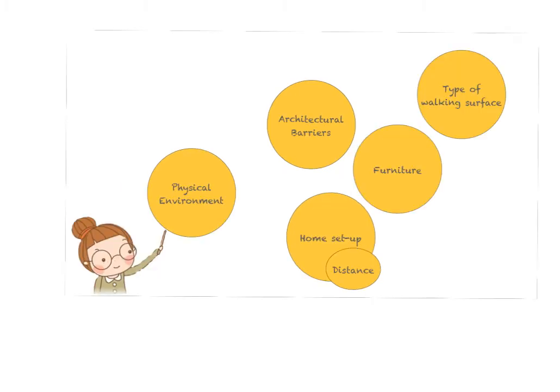Okay, the next subheading is the physical environment. So what are the information that you need to extract from the patient? Okay, for physical environment, home setup. Could be home setup, could also be work setup. Very important for home setup or work setup, the distance. For instance, distance ng bedroom to the nearest washroom. Distance of the main door to the bedroom and all those.